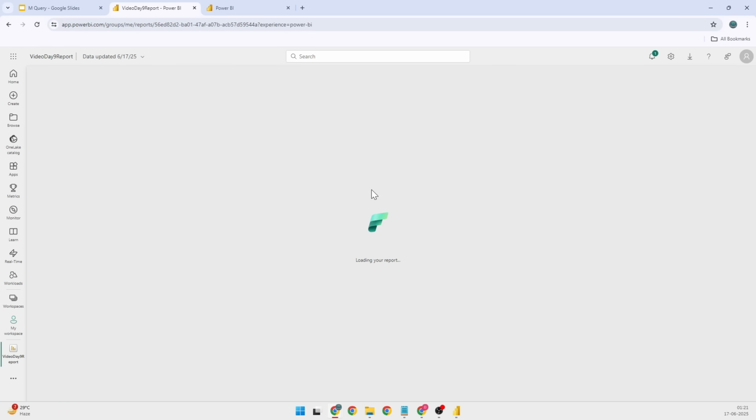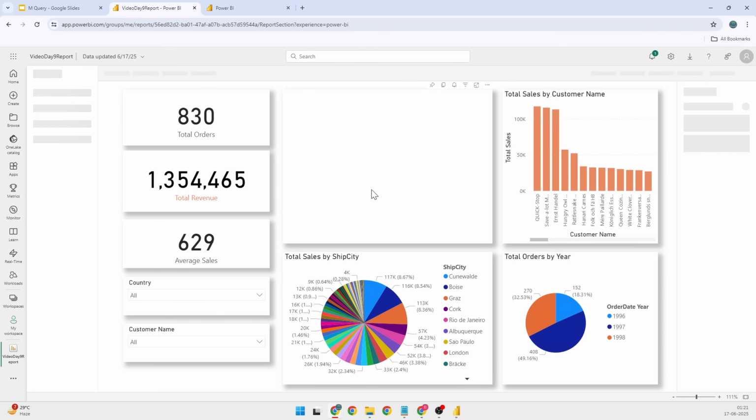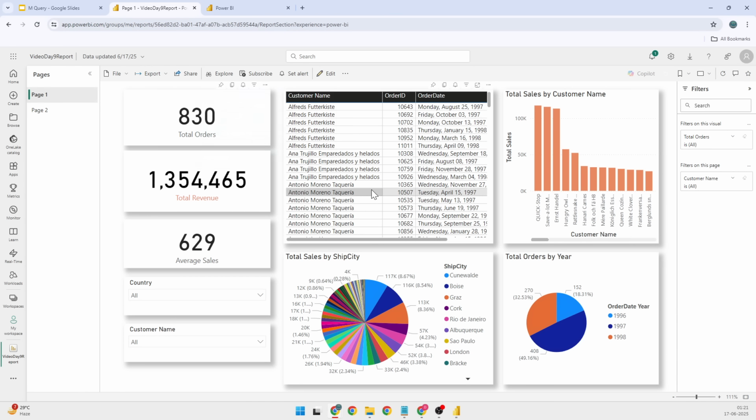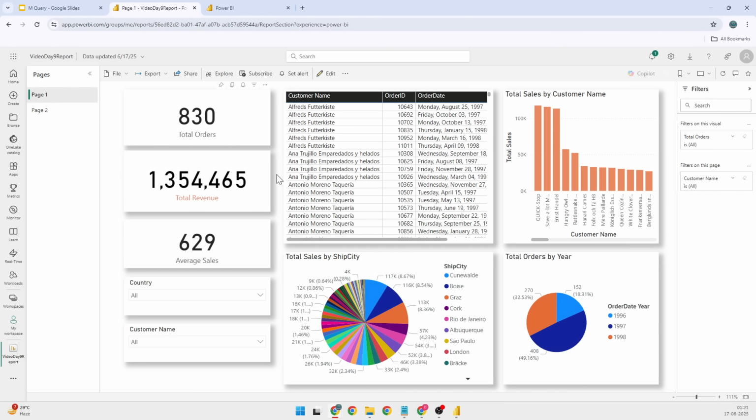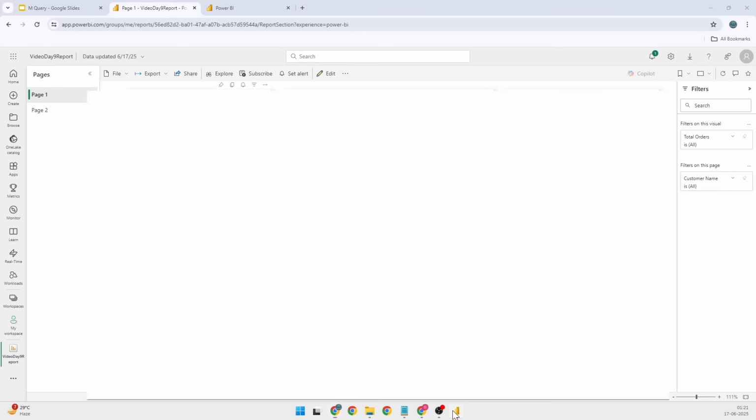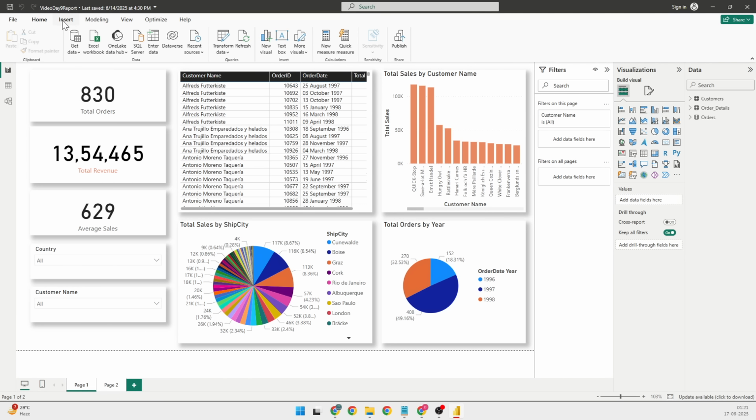Let's just open up the report and see how it looks. This report is shown on the Power BI Service. So there are two ways, as I informed you: every time you work on the report, if you want to share it with everyone, you need to publish it in the Power BI Service.